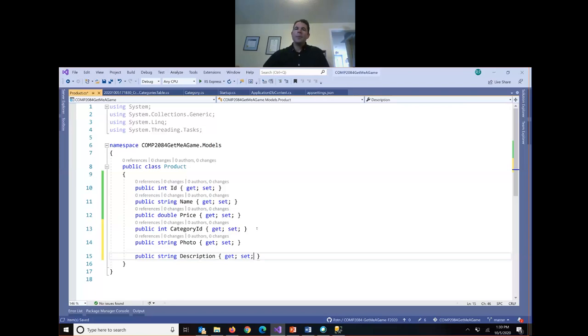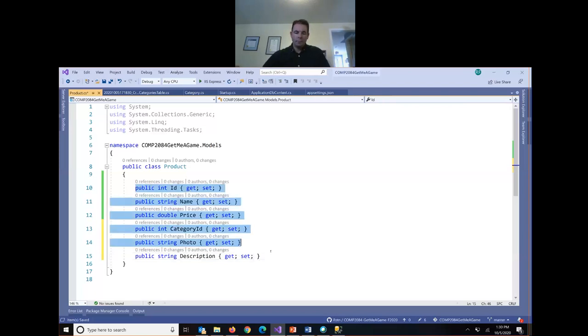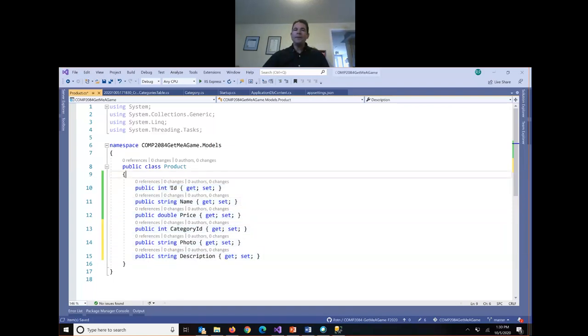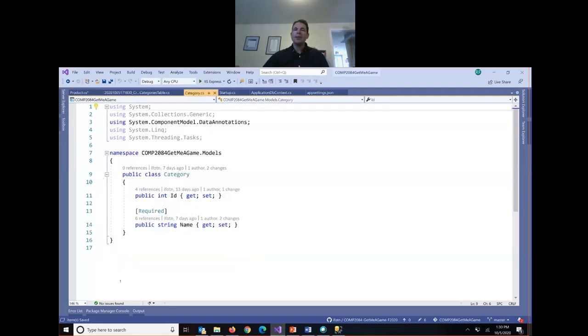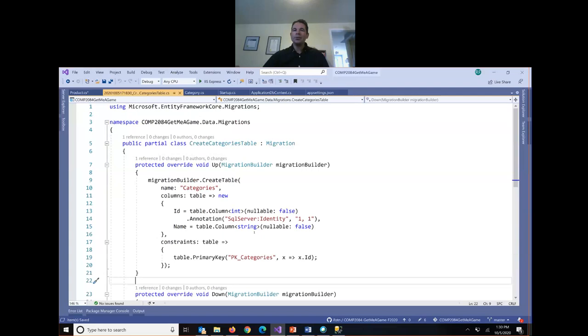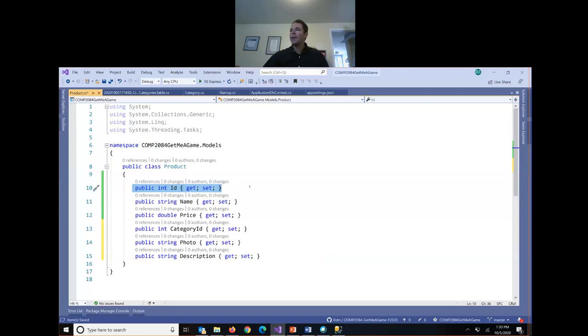Okay. I'll paste this into the chat in case you miss any of it. So we're creating a new class called product. Here are all the properties. So automatically in ASP.NET, any field called ID or the name of our model and ID, so product ID or category ID, when we do these migrations, it will automatically treat it as a primary key. So we don't even have to specify this field will be the primary key. It's going to happen automatically because we've given it the name of ID.